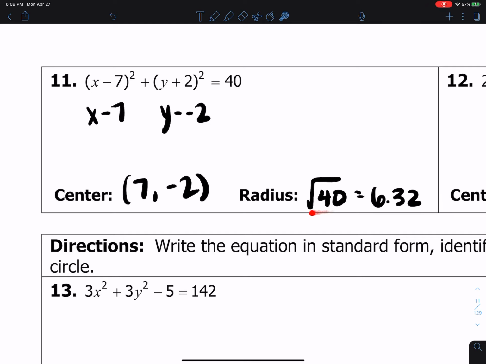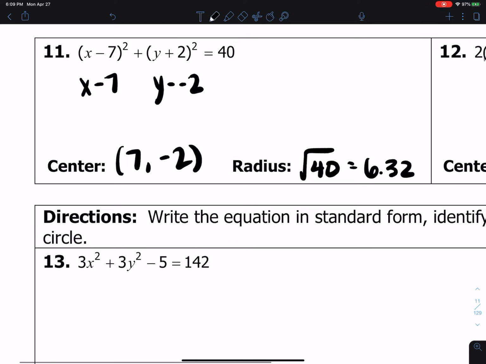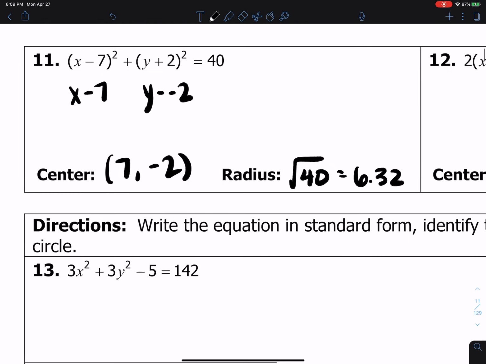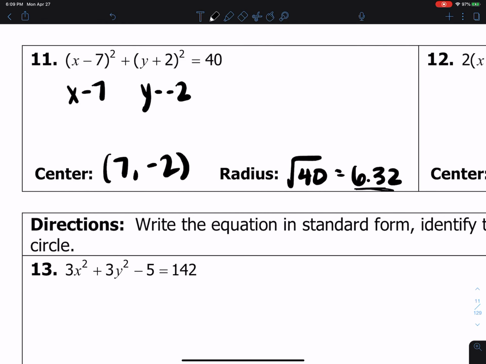So I would prefer that you write it as the square root of 40. But actually, if there's a question on the quiz, I'll put it as a decimal. I don't think I can make it an option to do a square root on the quiz, but I will check and see.